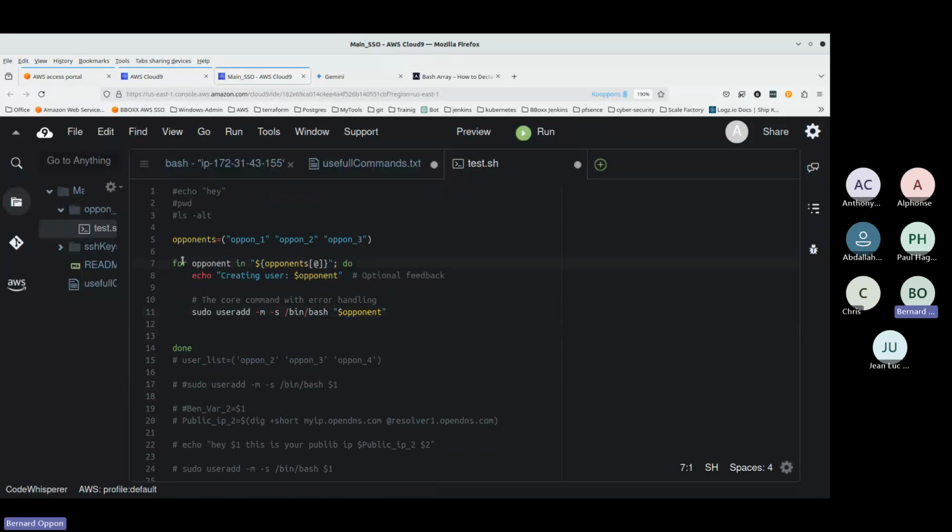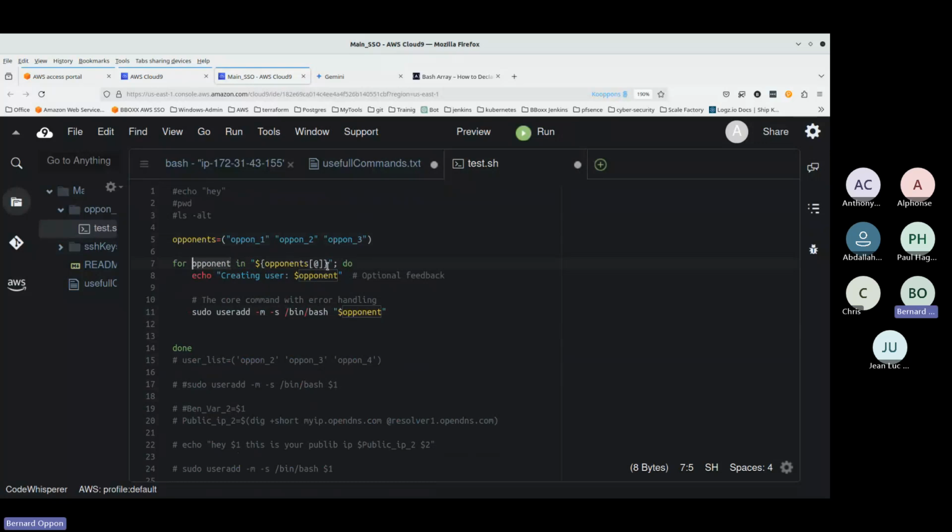To start a loop is for opponent. He created this naming convention. He created the variable and called it opponents, saying it's a list. There's a lot more people in that list. For each opponent, so take the first one and put it in this variable.